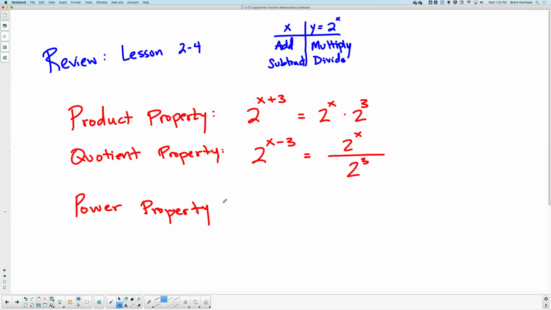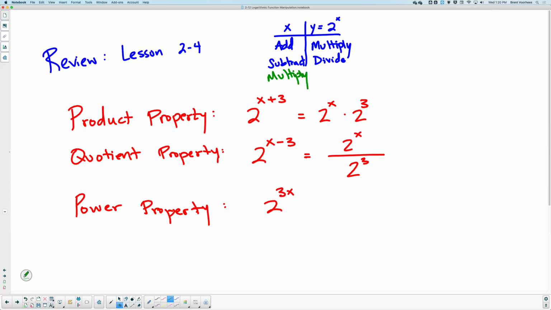The power property said this: if you have a base raised to a power, and that power happens to be multiplying, I'm going to say 3x this time. Before I tell you what the answer is, let's look at the rules. What's the 3 doing to the x this time? Multiplying. Is that on there? Do you remember what I said? If your x is breaking the rule, how do we change the problem?